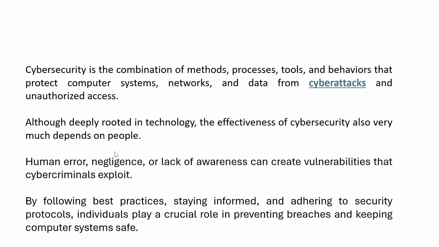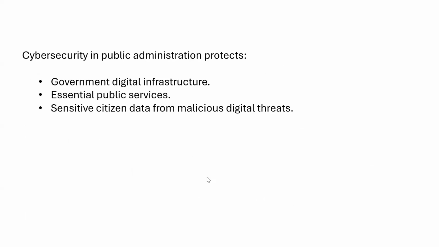So whether you are negligent, they don't care. They are always looking for opportunities. So they will go for the low-hanging fruit. There are several best practices that need to be put in place. We talked about the ISO, IEC framework, the international framework that must be taken into consideration. So we need to adhere to security protocols, whether at individual levels or at organizational levels. They play an important role to prevent breaches and to make the computer system safe.